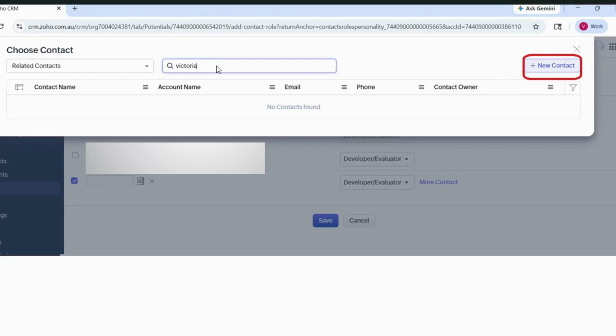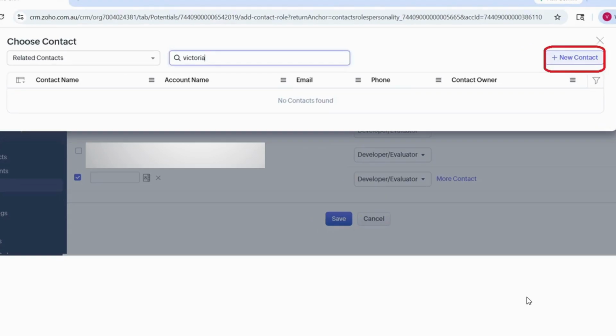If the name doesn't appear when you search it, no contacts is related showing the person you're trying to search, then that's when you click on new contact. For example, we click on Victoria and there's no Victoria contact would appear, then our other option is to really add the new contact.